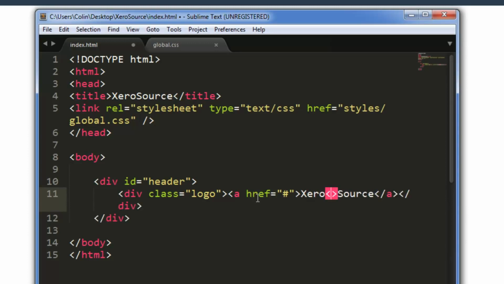And just for the swag, we're going to be putting a span in here. The reason we're using a span is because it's an inline element, so that means that it won't be adding any sort of new line after it once it's there. So it just stays in the same line, and we can add styles to the span, if that makes any sense.